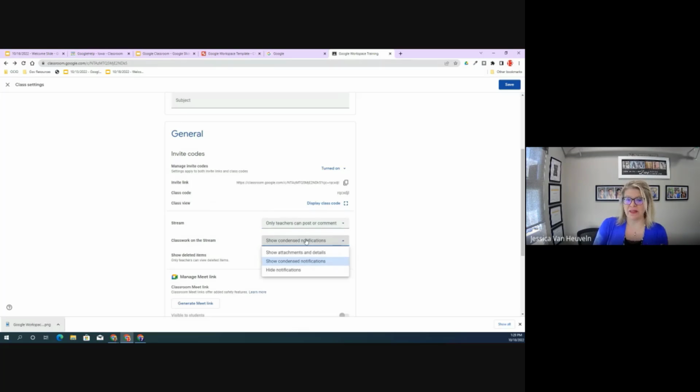The other thing is where I think it gets really messy is when you post inside Classwork, then all of that gets posted in the stream. Well, sometimes I'm posting 5 things at once. No one wants to go through the stream and go to Classwork. How are you going to organize your classroom? How are you going to instruct it? I like to hide my notifications, but again, that's up to you.